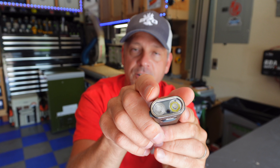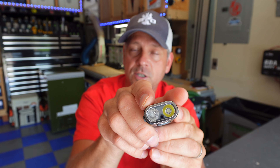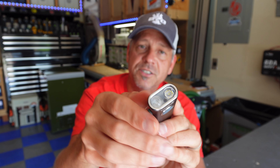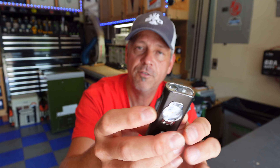They do have these models with a red light, and honestly I probably would have preferred the red light since I use it more camping for night vision. But it's still cool to have the UV light. You've got the standard LED that gives you 1050 lumens on turbo, plus the UV light, and this also has a green laser — just like the Olight Arcfeld Pro, which has UV, green laser, and white light, but this is a smaller form factor.